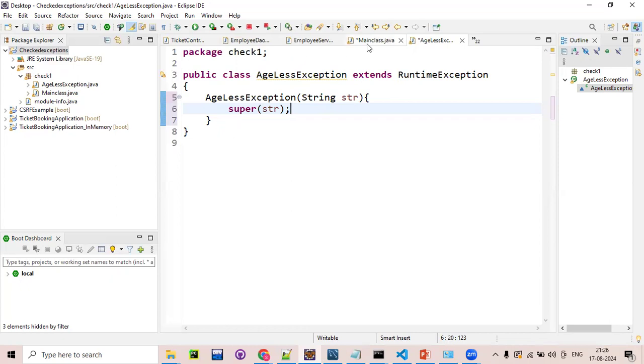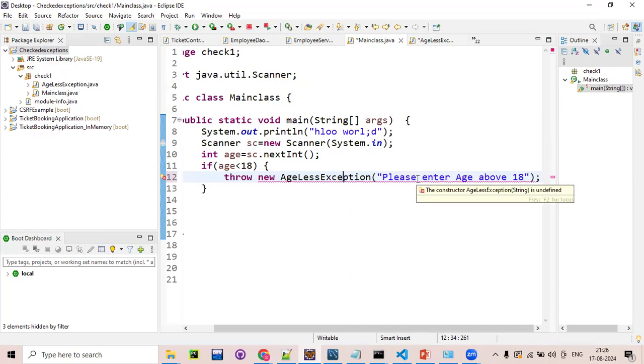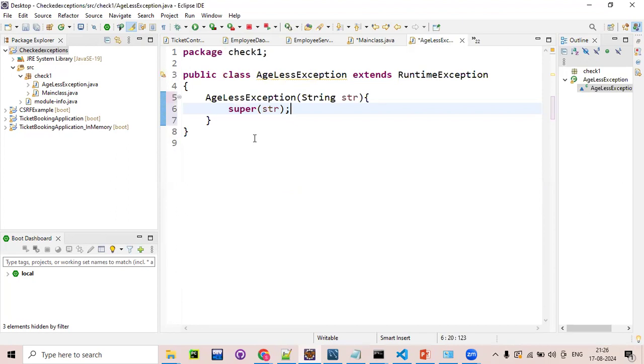Because you need to send this message, right? So this sending a message, if you see, this is a parameterized constructor. Am I correct? A constructor with arguments, nothing but a parameterized one. Then you need to have a parameterized constructor. I think I have told you, the default constructor will be created automatically by the JVM, but the parameterized one, it won't be created. That's the reason.